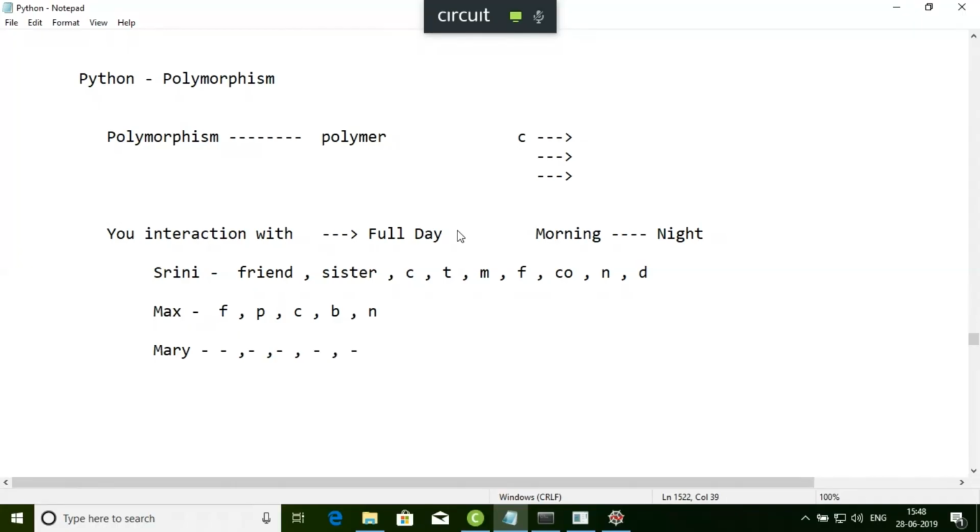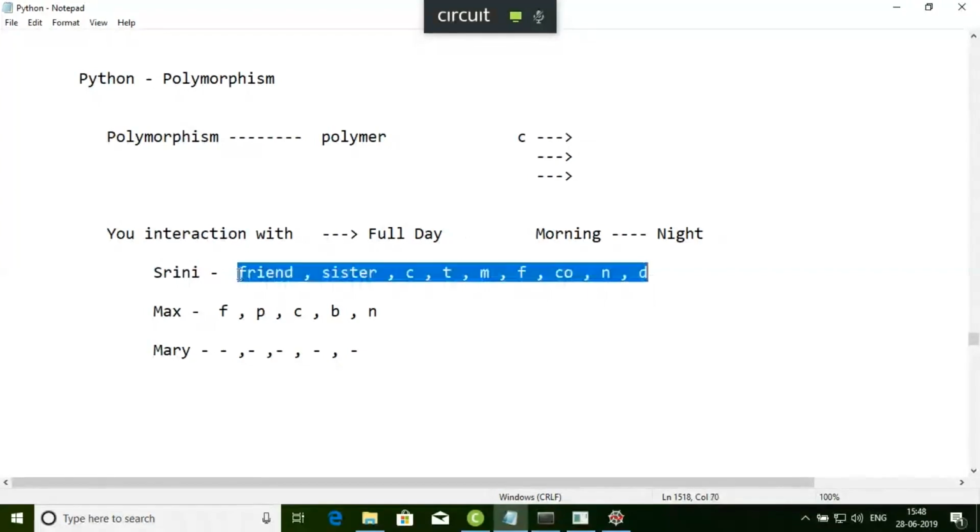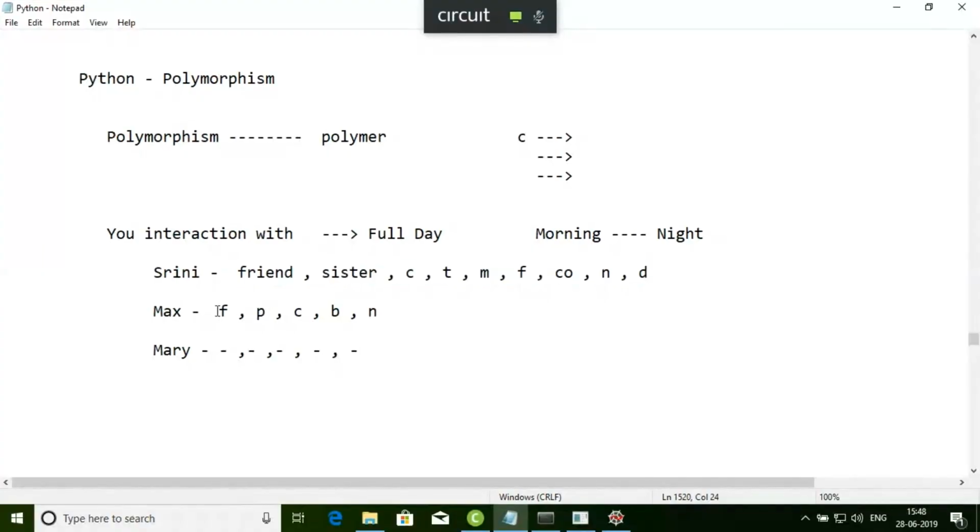Now see here, the same person is going to interact with different categories of people the full day, right? From morning to night, before going to sleep. The same person, the full day, is going to interact with them.